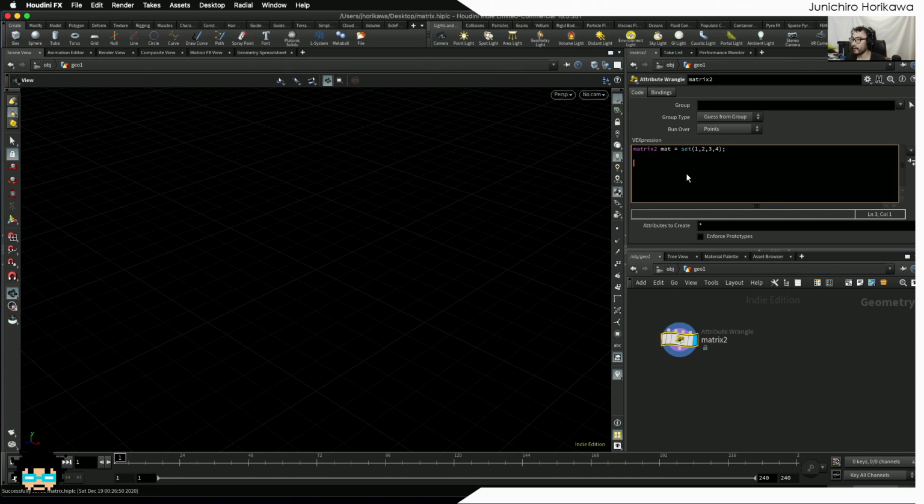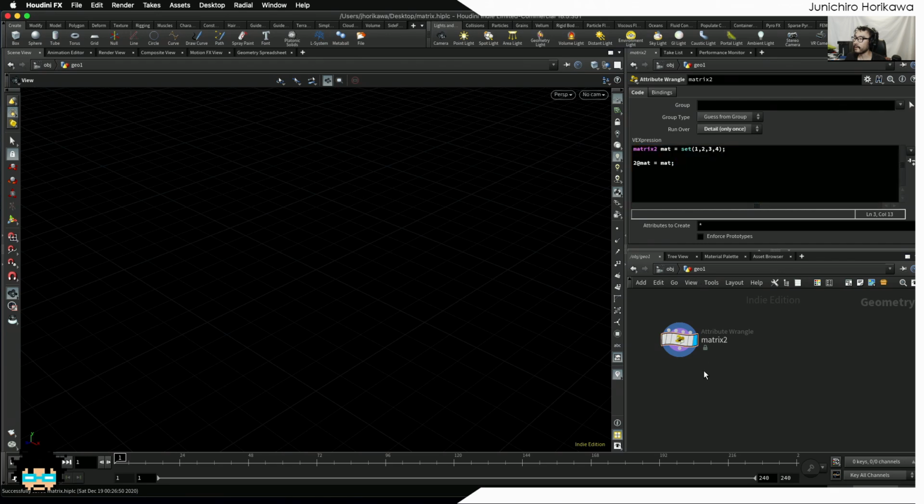When you want to set this as an attribute, let's change this to detail. You use the expression 2@, which means you are accessing a matrix2 attribute, and name the attribute. In this example, I'm going to name it mat, and store the matrix2 that I have just created.